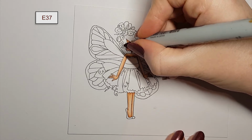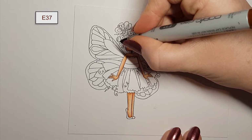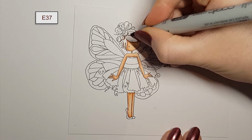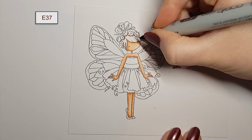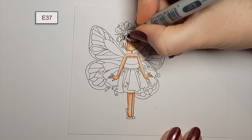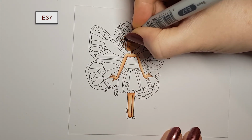For the hair, we'll start with the darkest marker, which is the E37. We'll make an outline around the hairline underneath the flowers to create a bit of shadow. And then we make some strands of hair go out from there and up from the bottom, so we get the fringe and everything in place.